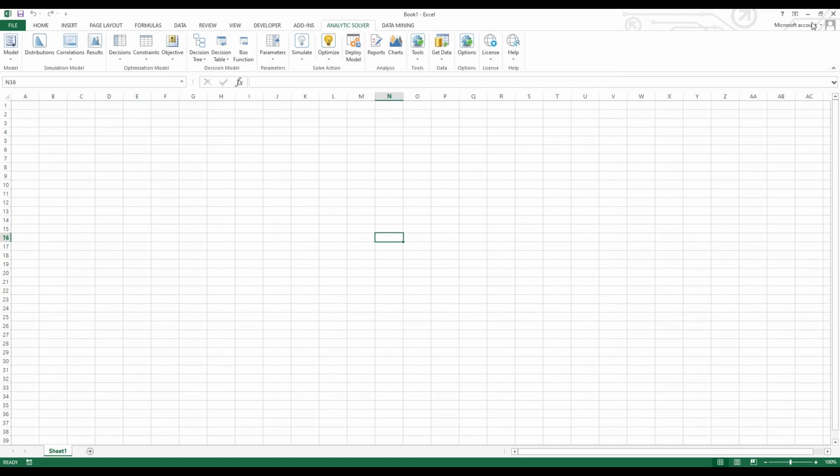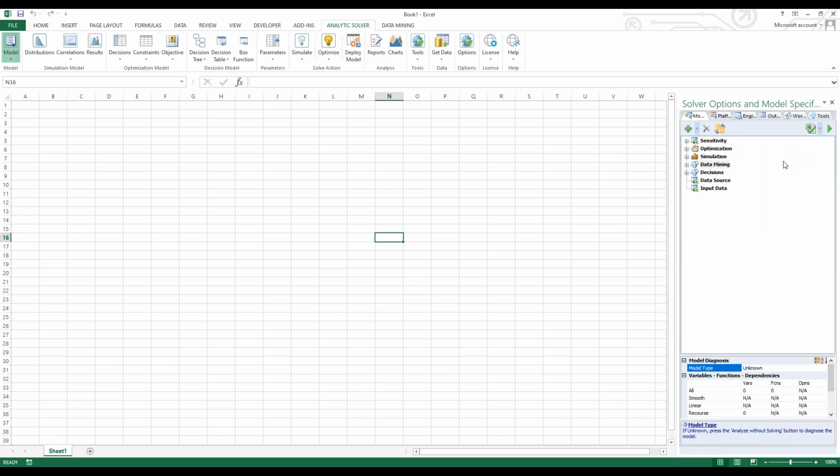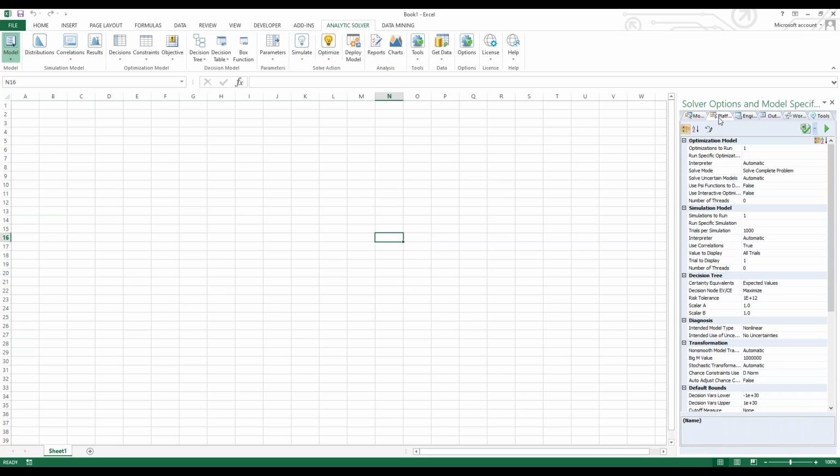Now let's quickly look at the task pane on the right side. I'm just going to click on the model tab. This is the task pane. The model tab allows you to view the model in an outline form and optionally edit model elements in place. So if you have variables, objective, and constraints, you can see them under optimization. Platform tab is next. This gives you lots of options for optimization and simulation models, and you can see that the first option is the number of optimizations to run. Once we practice a parametric optimization, you'll see that I will change this option.